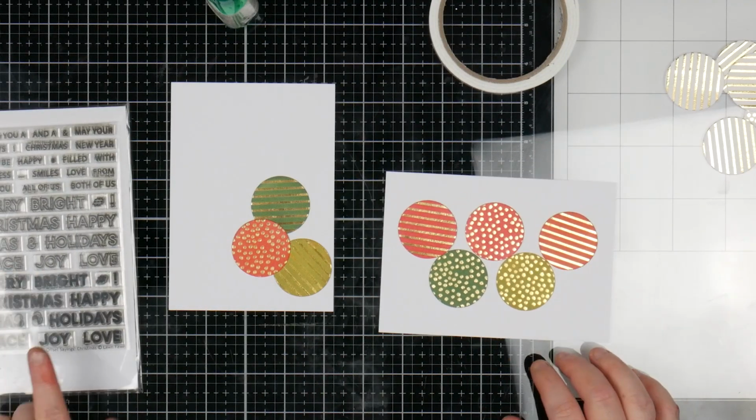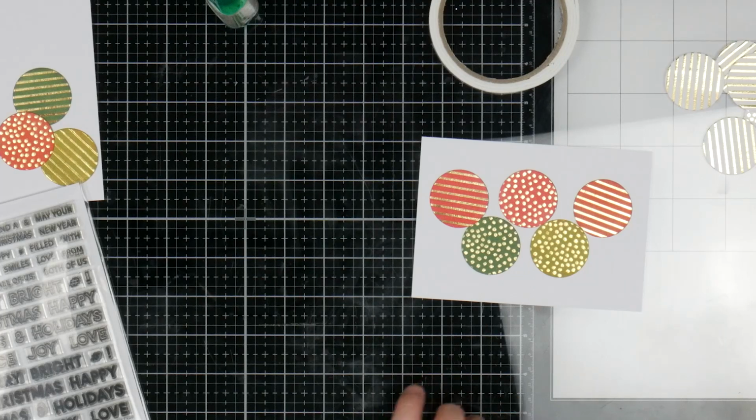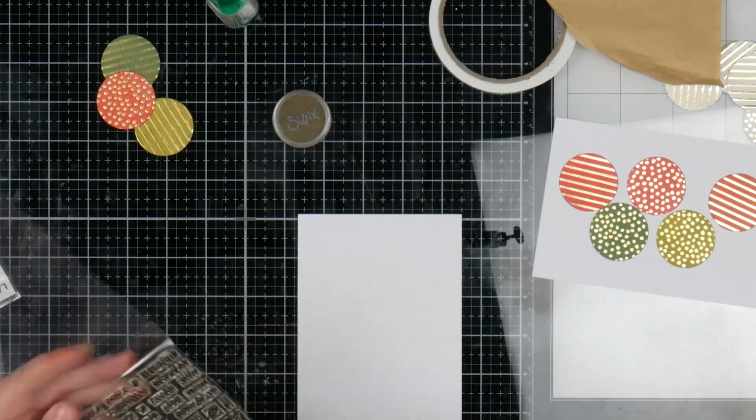One I'm going to use Offset Sayings Christmas, and the other one I'm going to use Joy to All, and I'm going to bring some gold in here as well, so we're going to use some embossing powders. I'll do this one first.